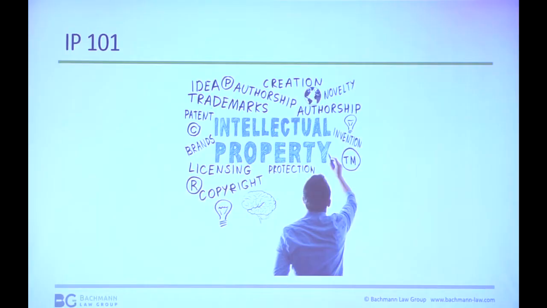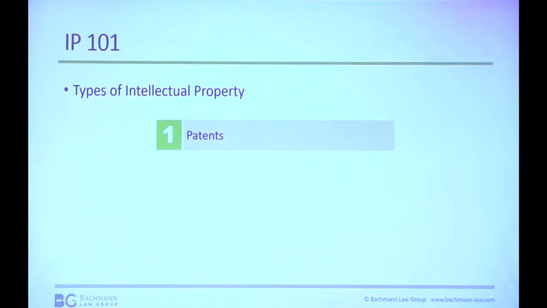So intellectual property, what is intellectual property? Well, it's basically a tangible right that's created when somebody does some sort of creative process. So whether they conceive an invention or are selling a product and they come up with a name, or they're creating some sort of original authorship in a tangible medium, those things are collectively called intellectual property. There are several types of intellectual property. There's patents, which protect a new and novel and non-obvious conception or invention. It can be a design or some sort of utility invention or other type of subject matter.